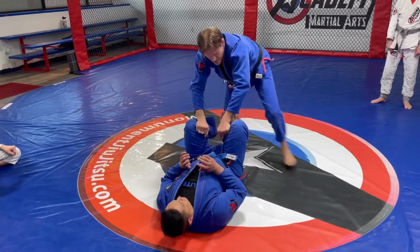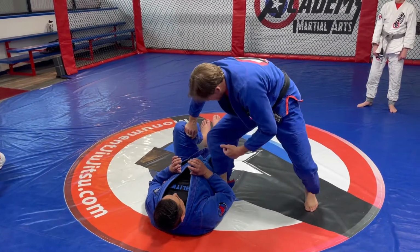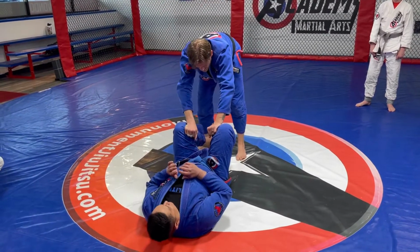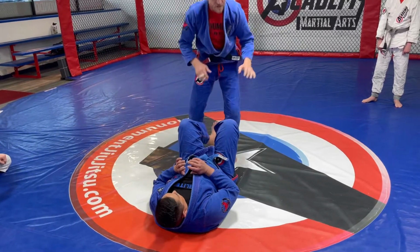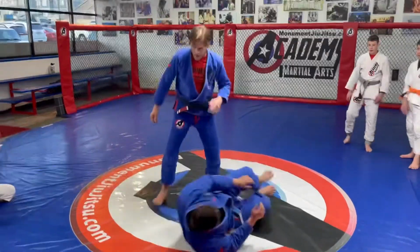I wanna make sure that if I'm doing it this way, that I'm always blocking my shin up against his thigh so that he can't bring it back inside, right? And I'm blocking here. You can, if you prefer to go this foot first, you can come across this way if you like that better, that's okay. But I want you guys just to get that motion down first. All right, let's try that out. 1, 2, 3, let's go.